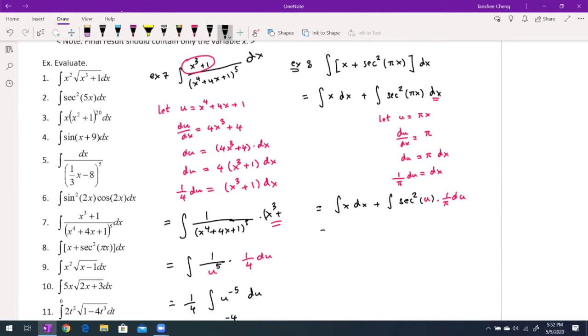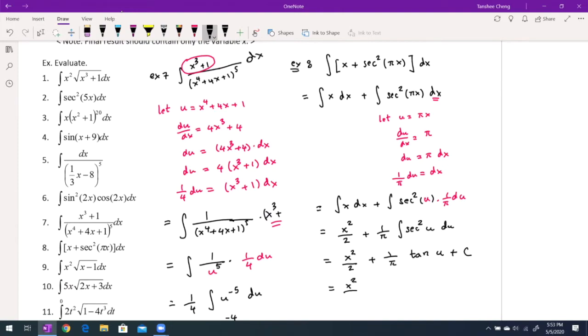So the integral of the first term is very straightforward. You add 1 and then divide by 2. And plus the integral of the second term, which is basically 1 over pi times the integral of secant squared u du. So I can look at it as x squared over 2 plus 1 over pi times the integral of secant squared u, which is basically tangent u. And this is where I'm going to put one constant at the end, because the first integral has a constant and the second integral has a constant, but when you add them up, it's just one constant. So you rather write it down once finally.